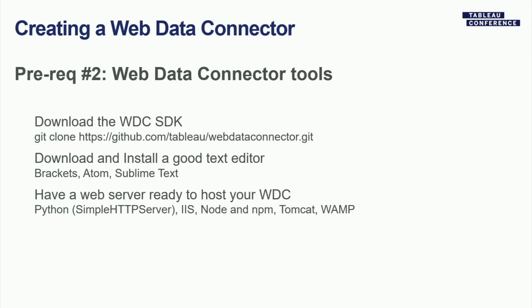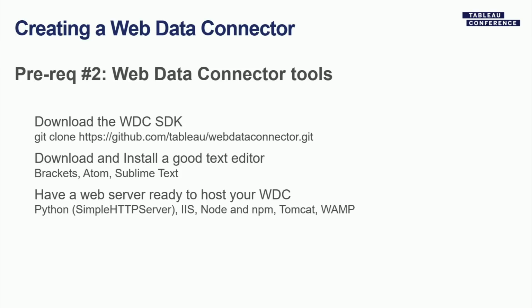The next one is, yes, the tools. Any good software development requires the right set of tools. In our case, we have a few simple requirements. First, you need to download the WDC SDK. Second, you need a good text editor. I prefer to use Brackets, but feel free to use whichever is convenient for you. And third, have a web server ready. In my case, I'm going to be using Node.js, but feel free to use any simple HTTP server where you can host your web data connector. So that completes the list of prereqs that we have to build a web data connector.